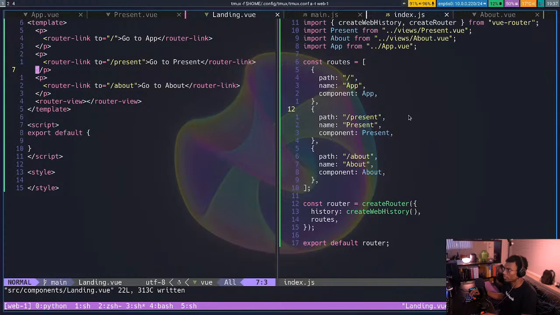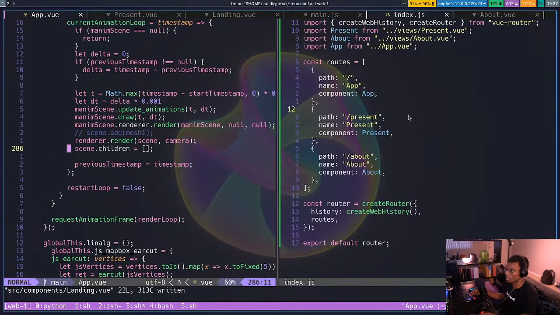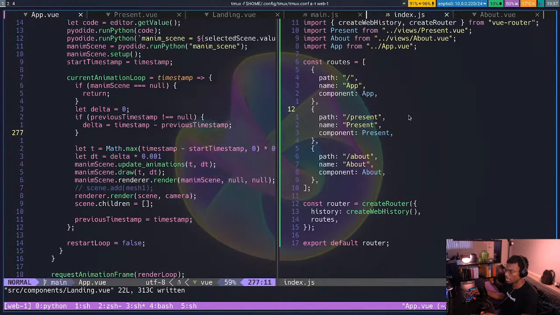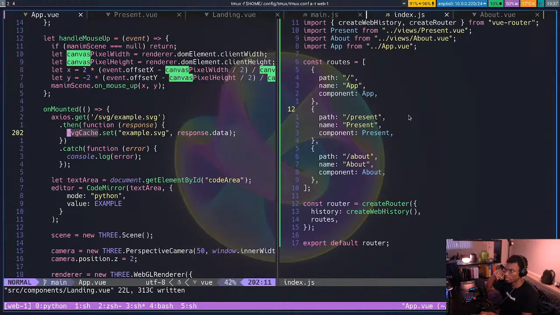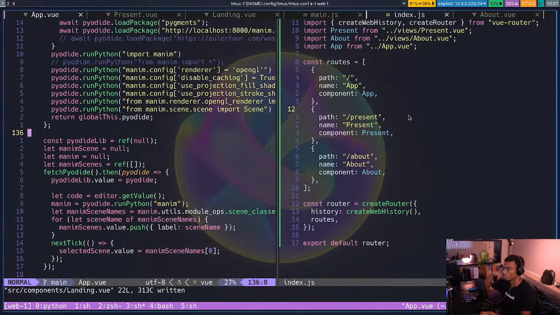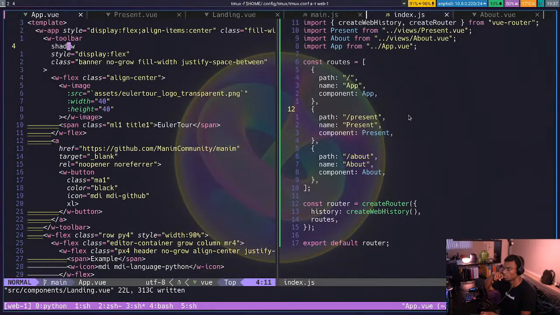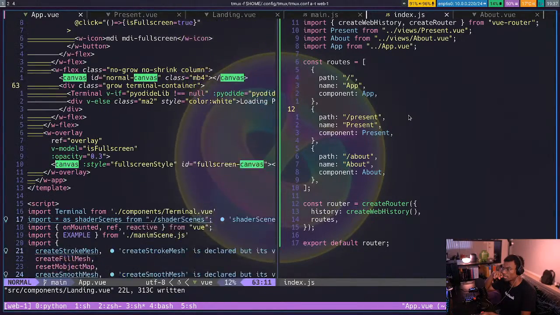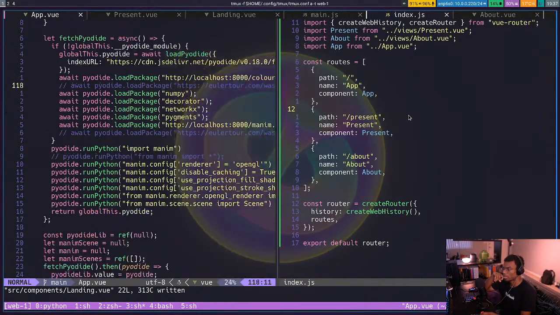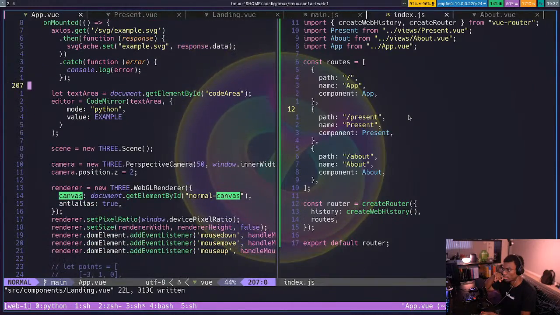I think now, unfortunately, I'm going to start refactoring that canvas into its own component. I don't think there's any more procrastinating on that.